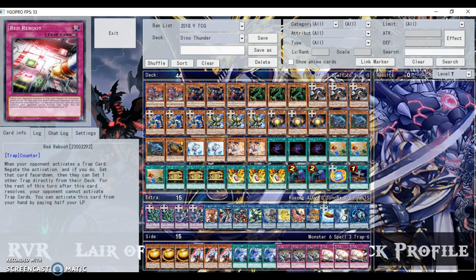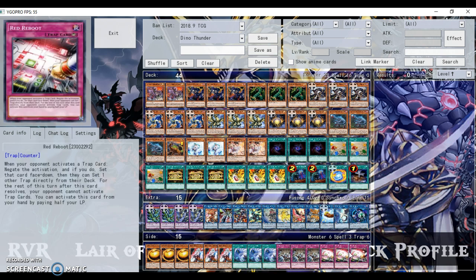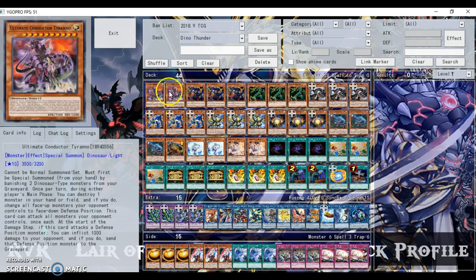And finally, Red Reboot, because, again, Altergeist, True Draco, their floodgates are annoying to deal with, so we try to deal with it with Red Reboot as well. So we have 9 answers to back row decks. There's a lot of back row decks, and having all this just really helps deal with them. So that is pretty much it for this deck profile, guys.